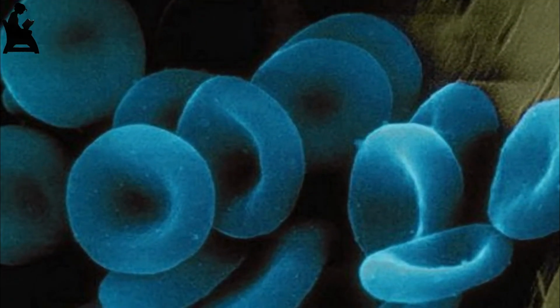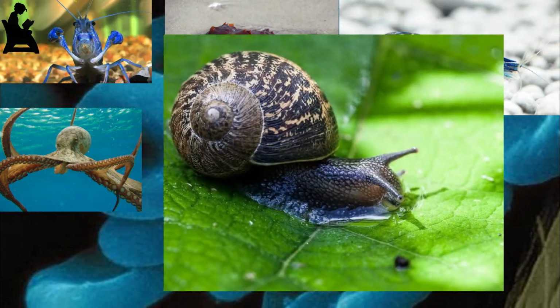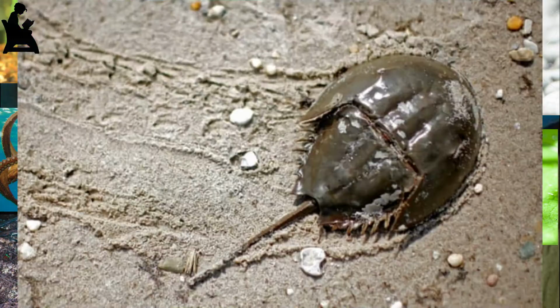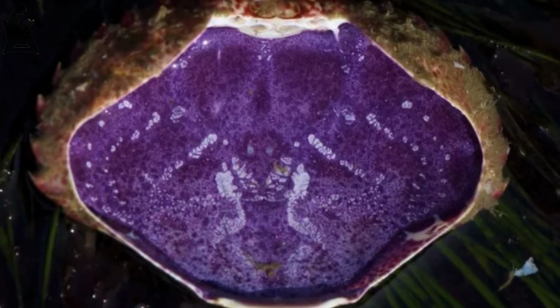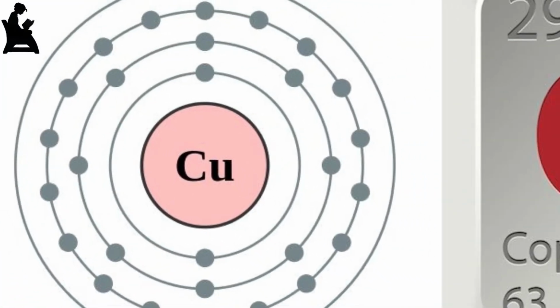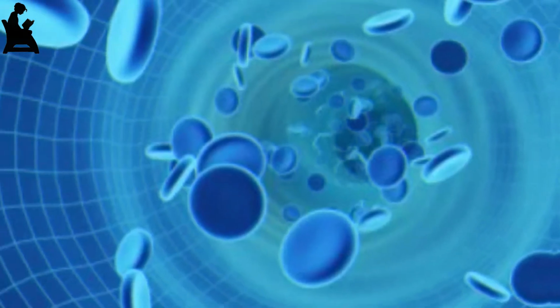Some animals have blue blood. Lobster, crabs, shrimp, octopus, scallops, snails, small worms, clams, squid, slugs, mussels, horseshoe crabs, and most spiders. Their blood uses copper instead of iron. These animals' blood uses a different protein called hemocyanin to bind oxygen. Because that binding process involves an atom of copper rather than iron, the blood has a blue appearance when it's oxygenated and little or no color when it's not.